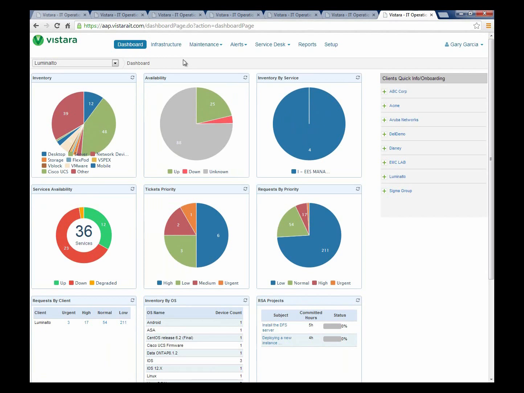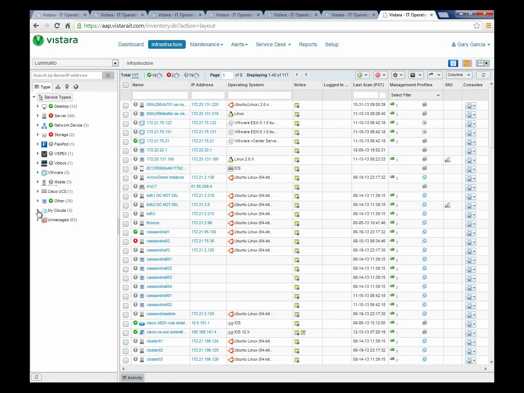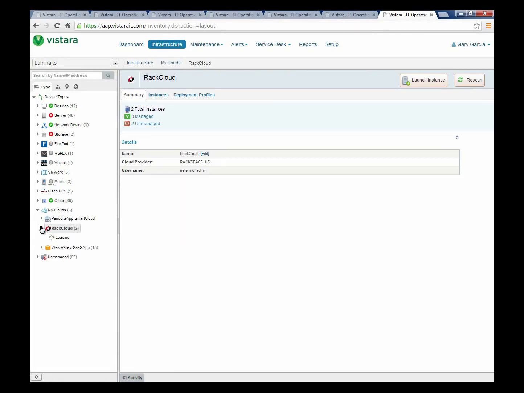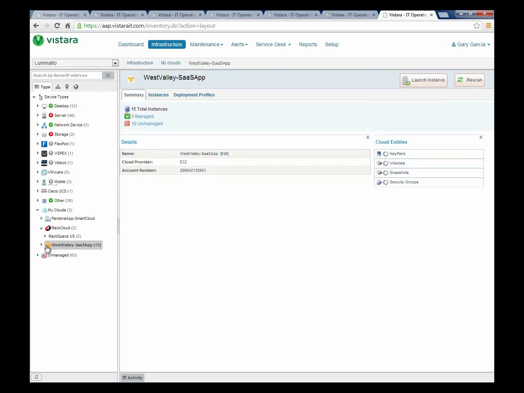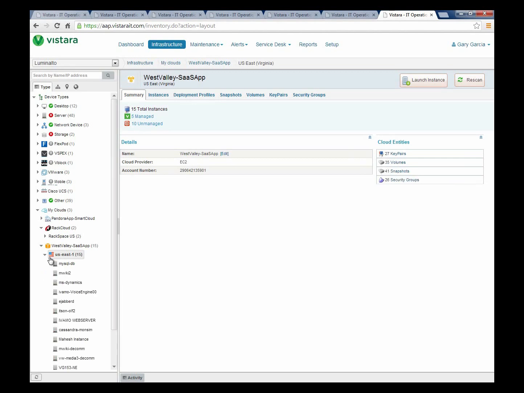It's a good question. The great thing about Vistara is it's the same management interface. It's the same capabilities for managing the actual server itself. It's the same whether you're in the external cloud or in your own data center, because we use the same tools in either place. You can use the Vistara agent to manage the internals of an application server in your data center, as well as you might inside the cloud.